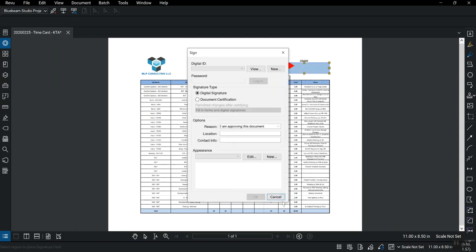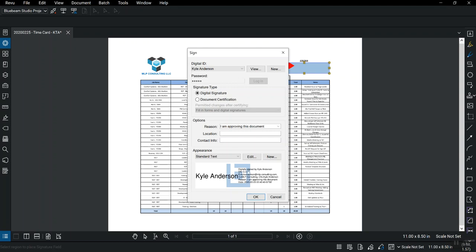So I'll hit OK, and the next thing it's going to ask me to do, after I've created the digital ID, is to sign documents. So underneath digital ID, if I click on this drop down, there's a section here that's Kyle Anderson. I'm going to click on that, and you'll see that this box down here filled out with a preview of what I'm going to see.